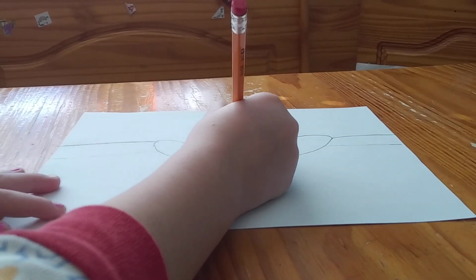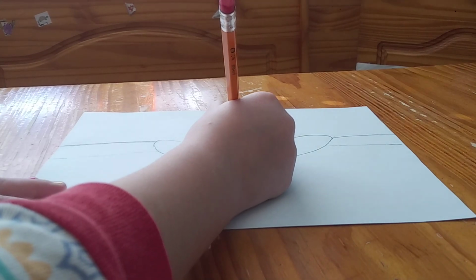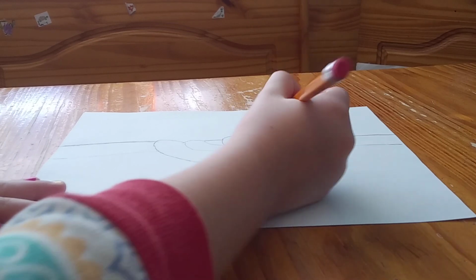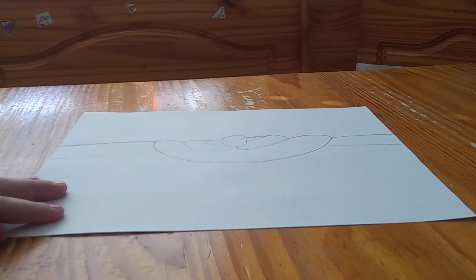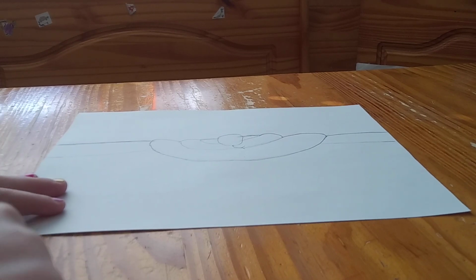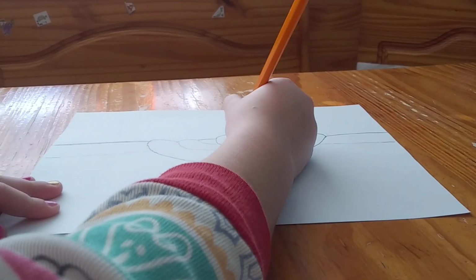Then you can add the tongue now, or when you have colored pencil, whatever. When you are drawing the tongue, it could be a curved tongue like this, or a straight tongue, however you want your tongue. After adding the tongue, I'm just going to erase the little bit of branch inside my snake's head.